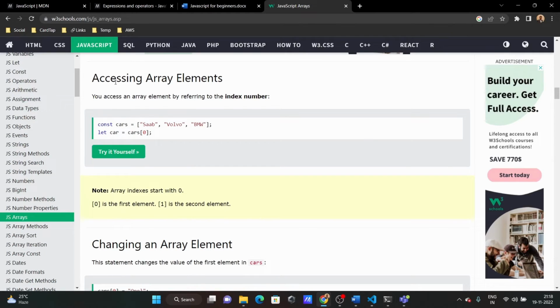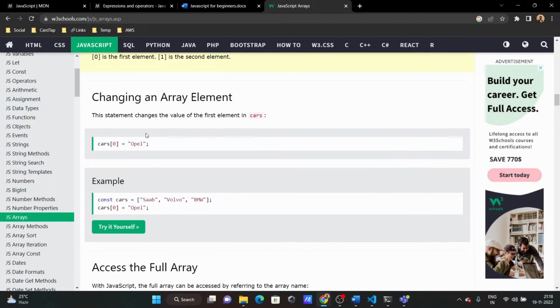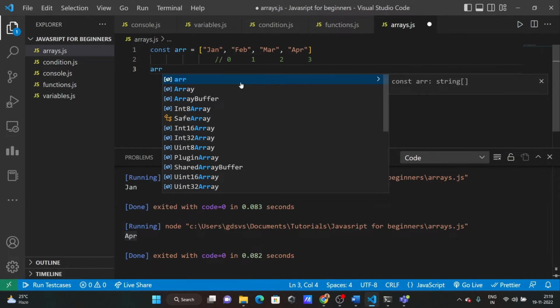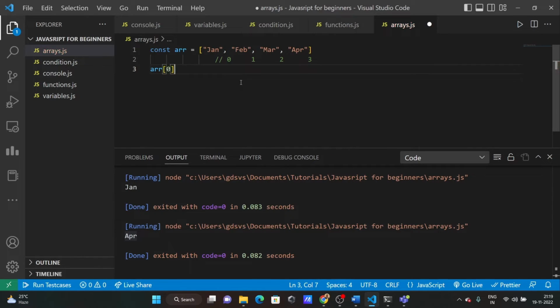So accessing array elements, we just discussed it. So this is the index, and it's getting the cars item at index 0. And if you want to change an array element, then you can do it. Like if I want to pass array of 0 as December instead, then I can do it.